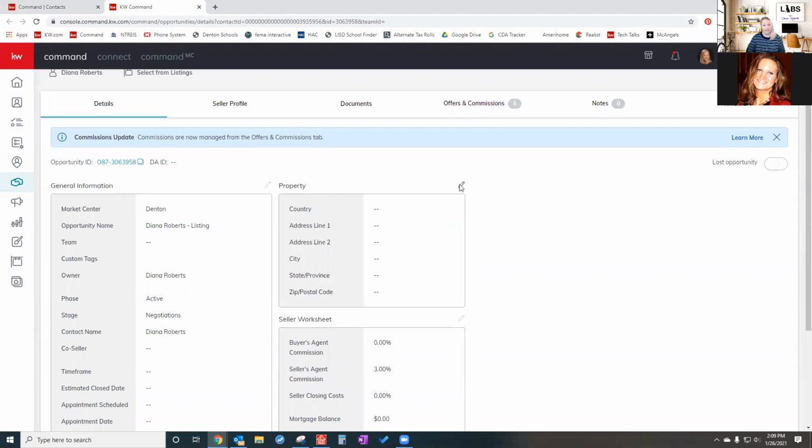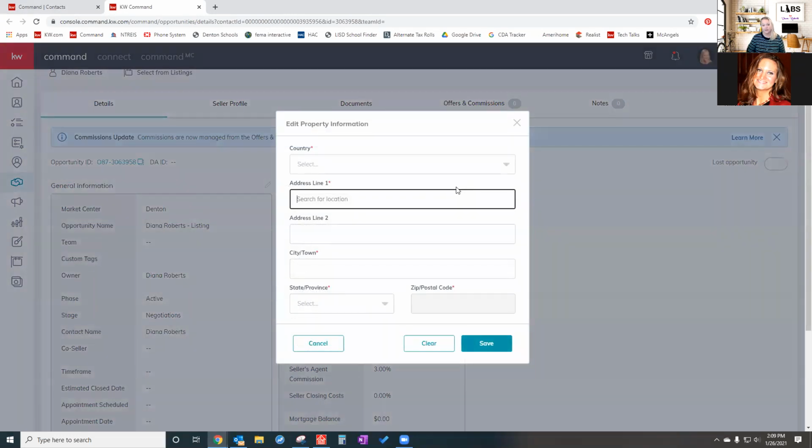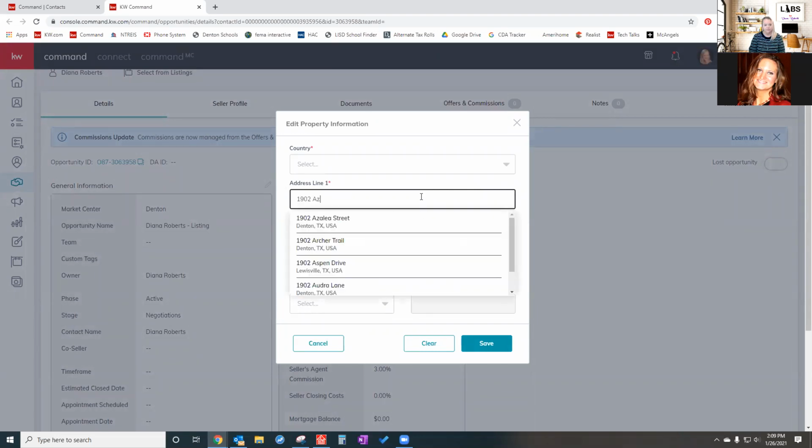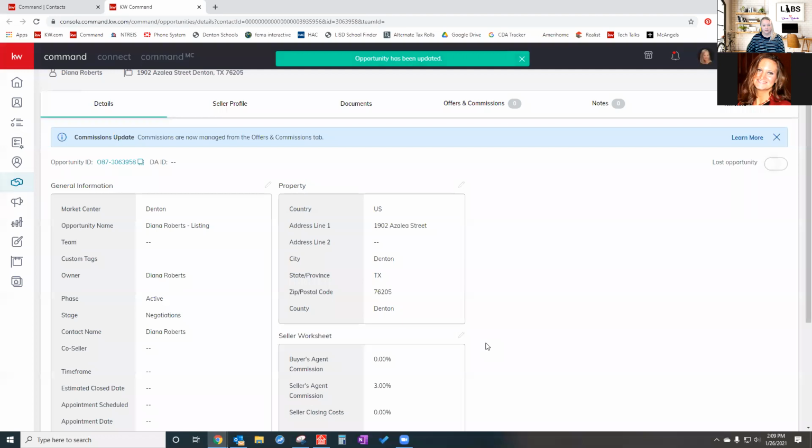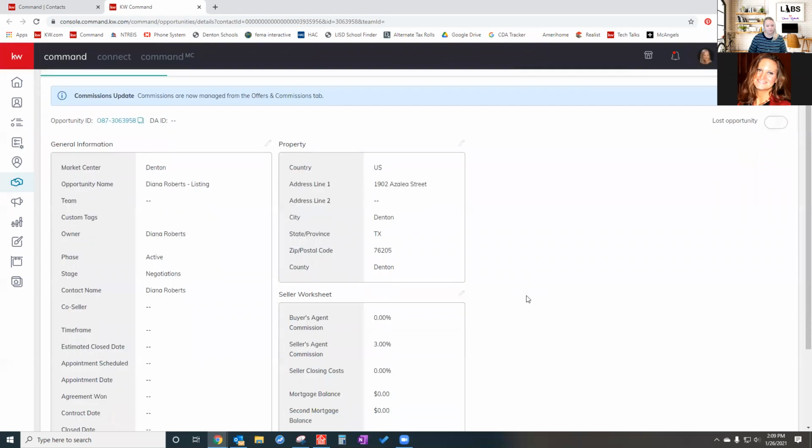If you stop right here and add the address, if you're already under contract, you probably know the address. You start typing it in and it should populate through Google. I'm going to go ahead and use this address. Okay. That way, when you do the commissions tab, it'll already have the address since you're already sitting here.